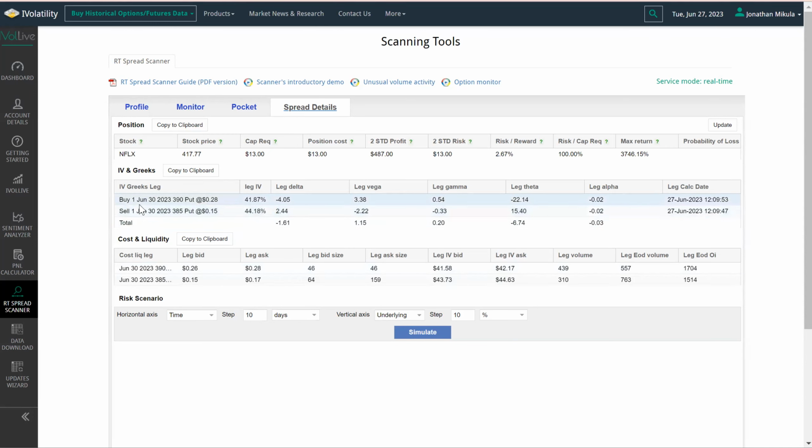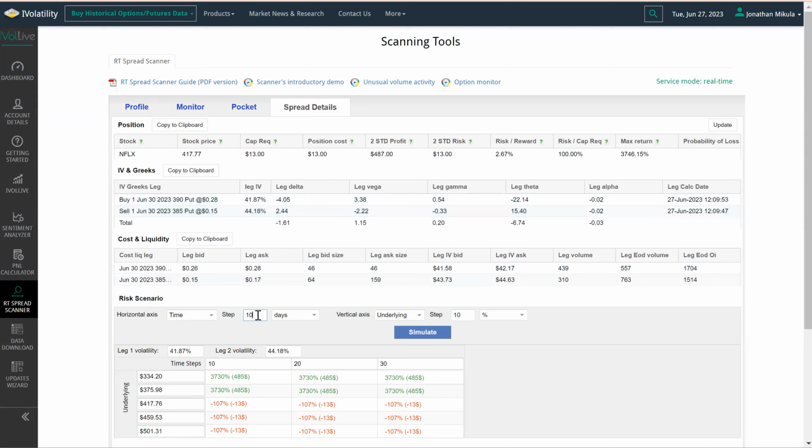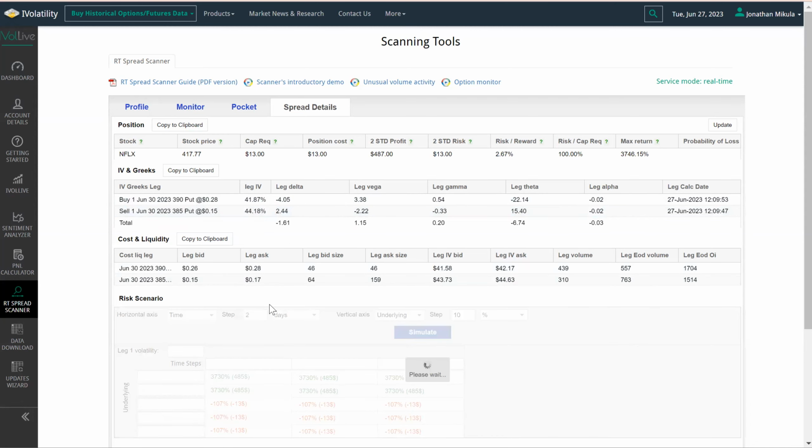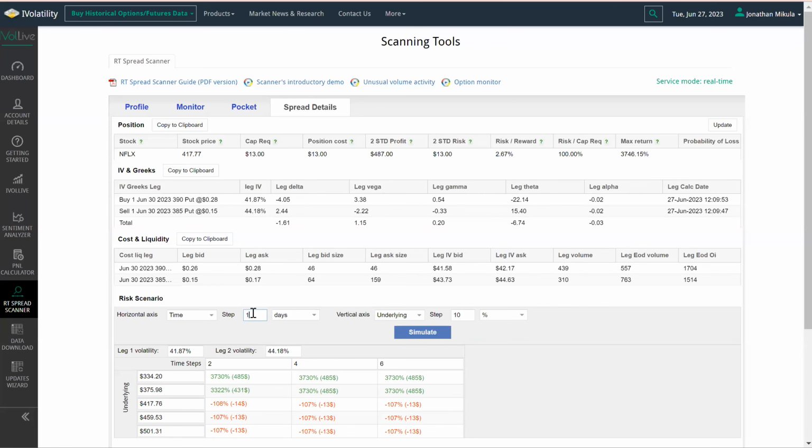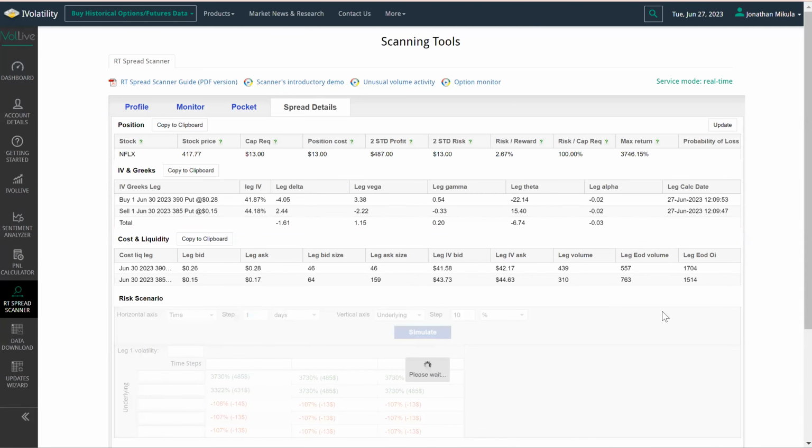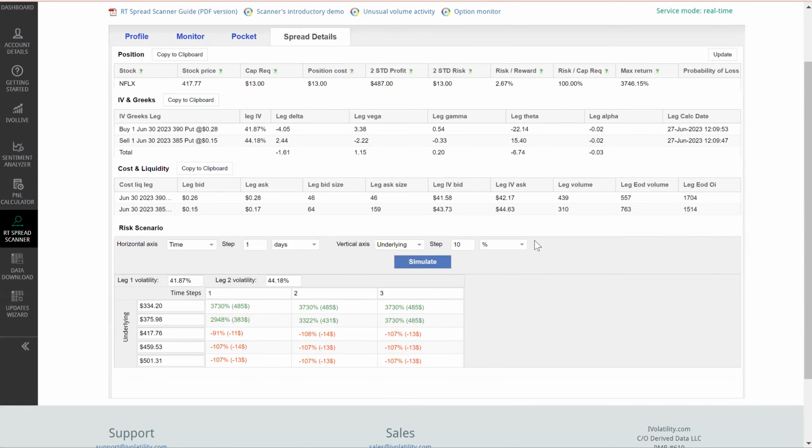So this is, let's see, June 30th put. This expires really soon. So we could do increments of maybe every 2 days. You could do increments of every 1 day, right? Because we're already at June 27th. And we would need this position to move in our direction fairly quickly, very quickly, because it's expiring in 3 days.